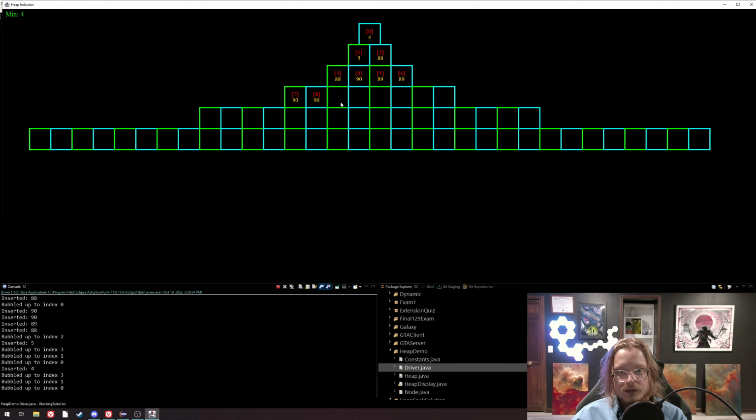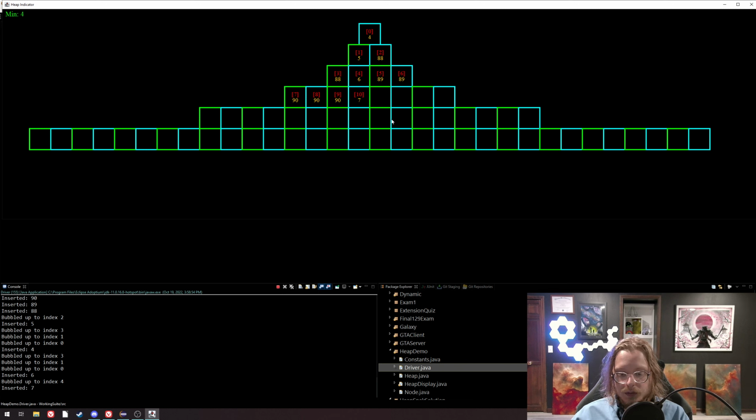Always bubbling up in the subtree at the end where we insert it into. So if I insert, let's say, a 6, 6 doesn't have to bubble all the way up to the top. It only performed a single swap because 5 is already smaller than 6. If I insert a 7 here, it doesn't have to do anything at all. It just stays there at the end because 6 is smaller than 7, and 7 is the right child of 6. So 6 has left child 90, right child 7. Remember, index 4 times 2 is 8, plus 1 gives us 9, plus 2 gives us 10 for those left and right children respectively.